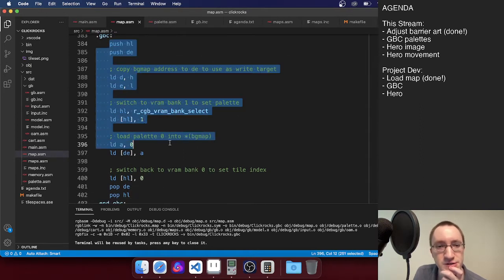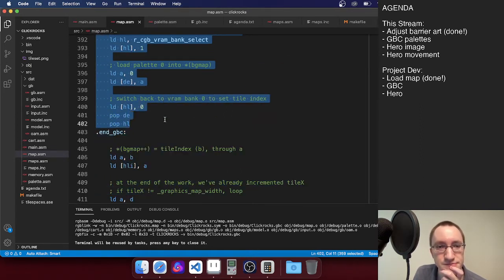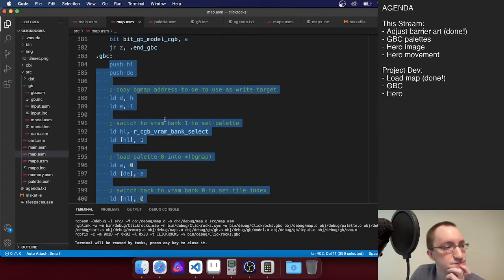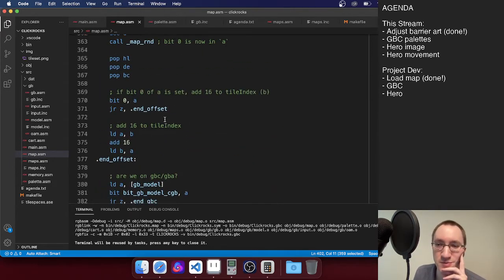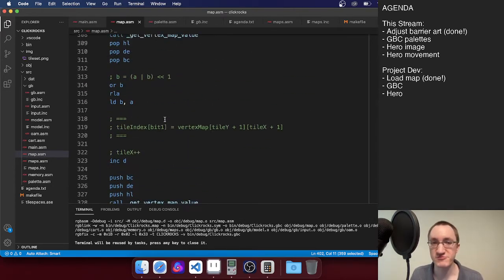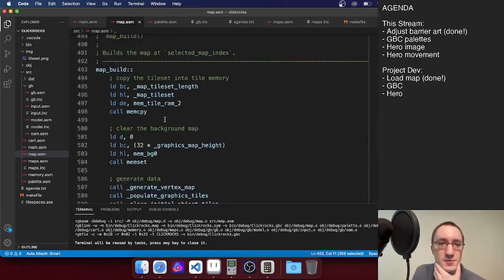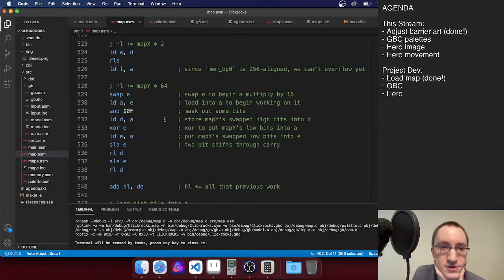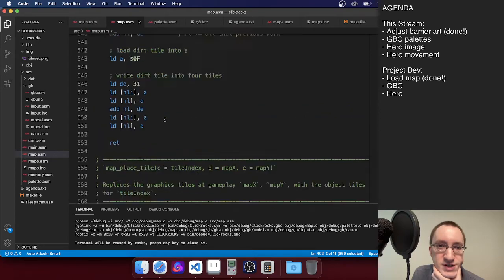Kind of wonder if I'm going to want to extract that into a method or macro or something. I don't know. Let's ignore it for now. Let's copy and paste code later. Let's just get this over with. All right, map objects. So it's map objects in here. Map erase tile.